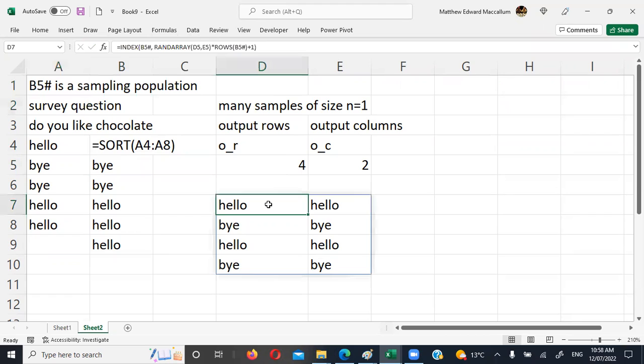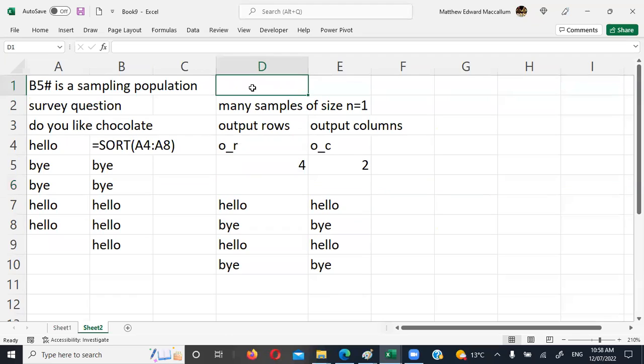What else do we have? We have D7 hash. Every cell in D7 hash is a sample of size 1, a random sample from B5 hash.